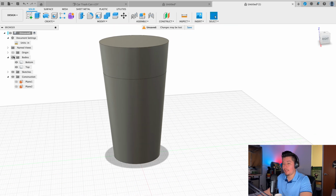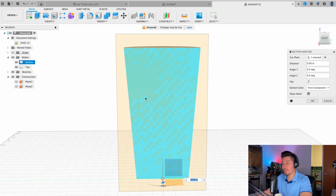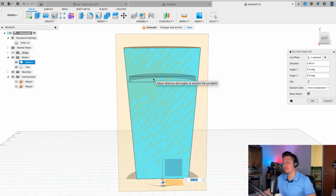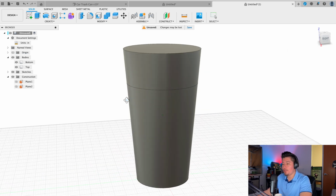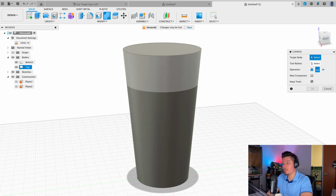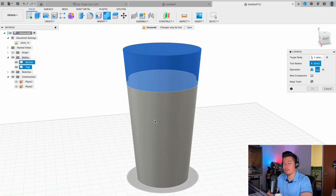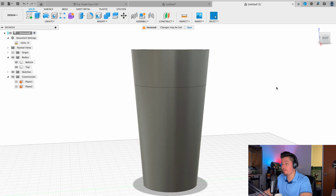And if we're to do a quick section analysis of this, you can see that our bottom design is inside the top piece of our design. So these don't actually fit in just yet, and there's no cutting or anything like that made just yet. So in order to do that, let's go ahead and press S on our keyboard, type in combine, select this top face or this top body, this bottom piece here. Let's go ahead and make sure to select keep tools, press OK.